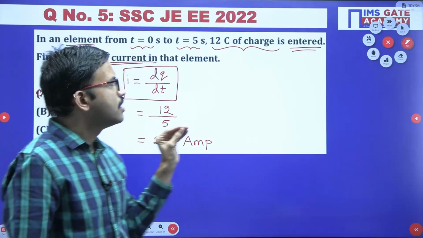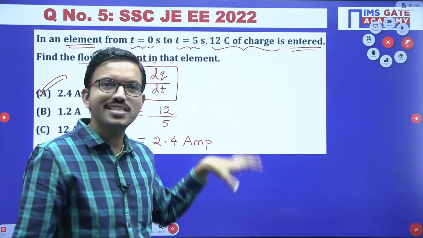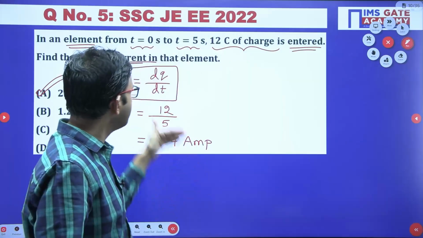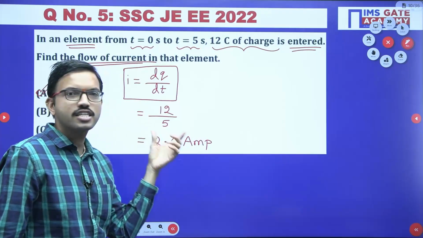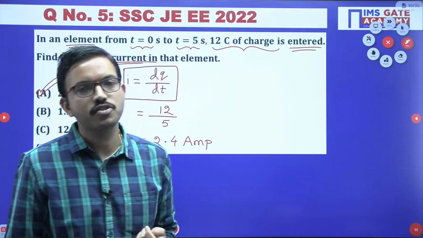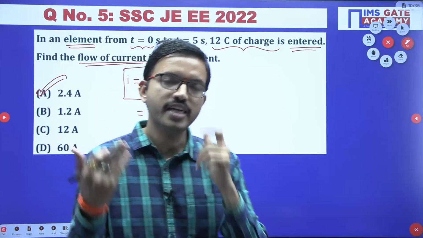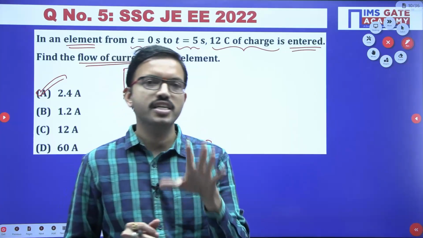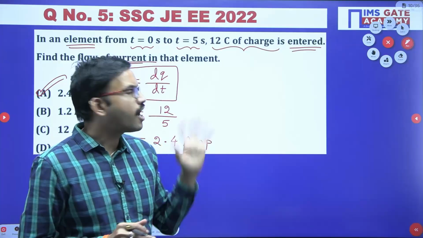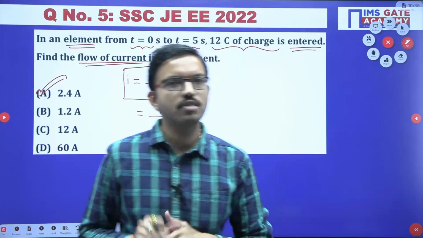Okay, in this way, whatever questions you get from the network theory subject, if you observe, these are formula based questions, but calculation wise they will take very little time. Here for understanding purposes I am writing the steps, but whatever calculation is required you can do at the mind level, so that in the SSC JE exam you can attempt more questions in less time. If you want to attempt more questions correctly in the given time, then you have to attempt each question in less than half a minute. If you are taking more than half a minute for any question in paper 1, that means you are unable to solve more questions, right?